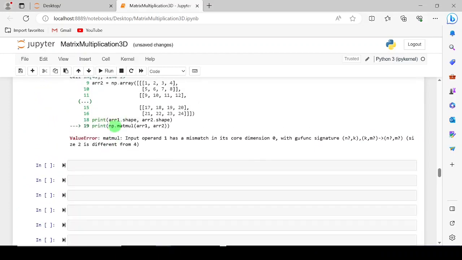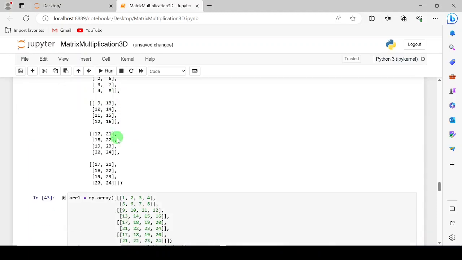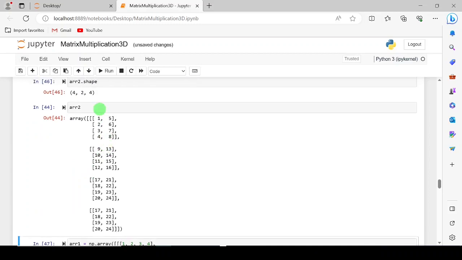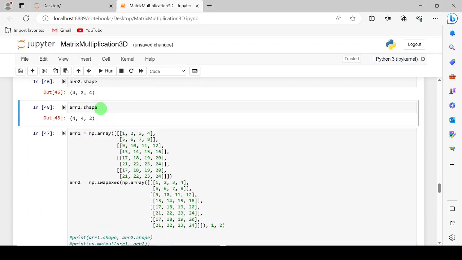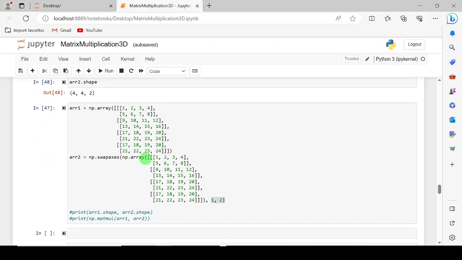So if we look at the shape, I'm going to have to run this cell again, and look at the shape of array 2 without swapping axes. And then we run this cell, and we look at the shape of array 2 after we've swapped axes. You can see that the shapes are slightly different. And that's because we've swapped axis 1 with axis 2, or dimension 1 with dimension 2. This is dimension 1, this is dimension 2. So before it was 2, 4, and now it's 4, 2. So we've just switched these around. That switches the dimensions around, but the inherent values will stay the same. So that's why it just looks like a different shape to it.